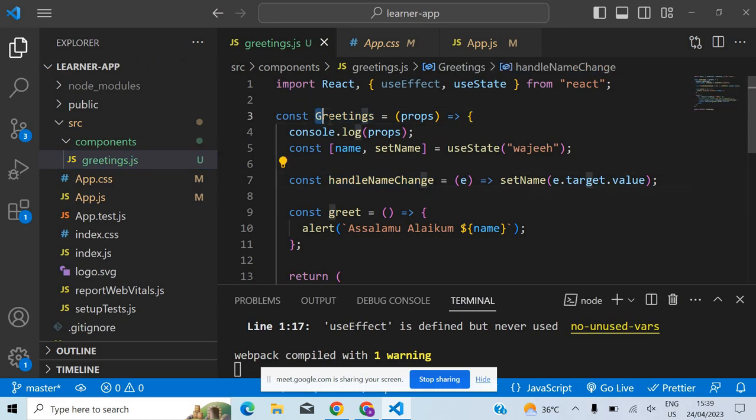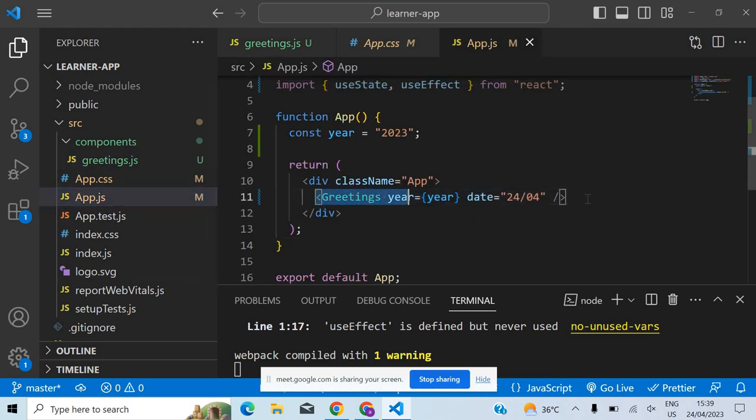So you should use a capital letter here, G, and where you use it, you should use it like a tag. These are two things. If you implement these two things, then React knows that it is a functional component or React component. Otherwise it won't know that it's a component.